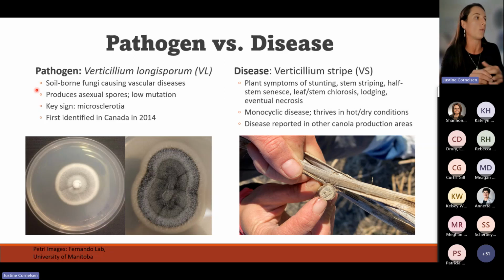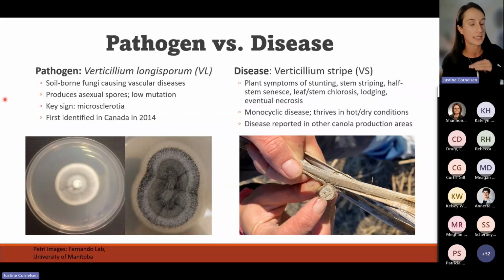Life cycle wise, it's got really low mutation rates. It reproduces through asexual spores. But when we know we're for sure working with Verticillium longisporum is when we see microsclerotia. When we see that, we know we're dealing with that particular pathogen, especially when we see it in canola.